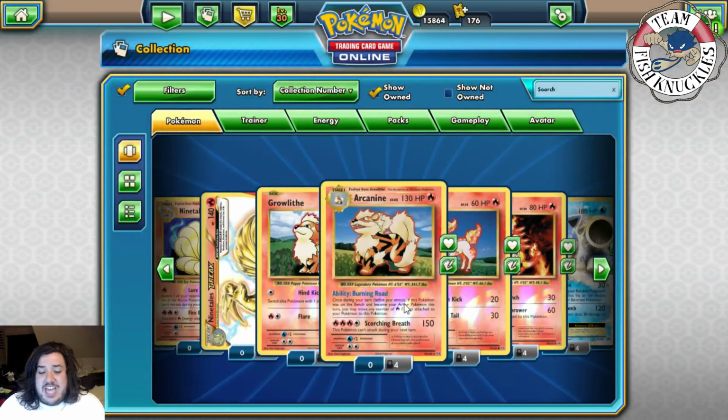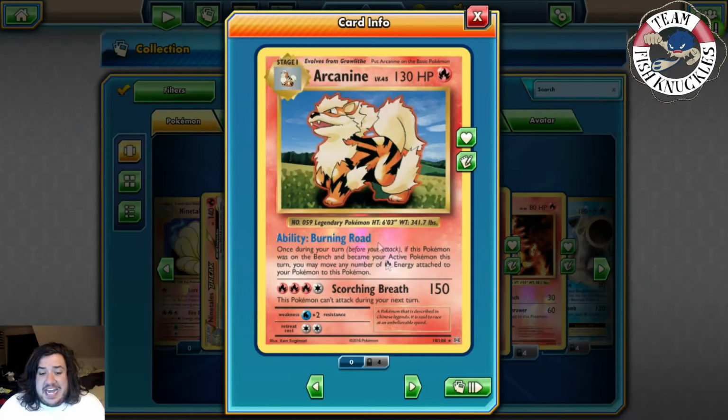So next up, another fire attacker, Growlithe Arcanine. Arcanine has the Burning Road: once during your turn before you attack, if this Pokemon was on your bench and became your active Pokemon this turn, you may move any number of fire energy attached to your Pokemon to this Pokemon. Now, Scorching Breath is 150, but you can't attack next turn. But you can always switch or Stand In or Escape Rope or Olympia or Ranger. There's so many things to get around this, but it only does 150 for 4 energy. Yeah, for 4 energy, you're doing 150. Still, so much energy, but so little damage.